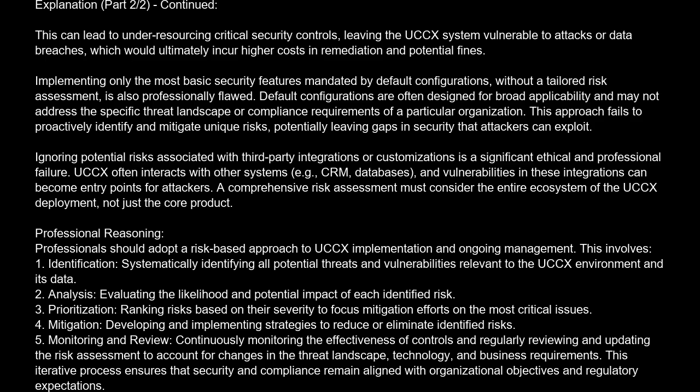Professional reasoning. Professionals should adopt a risk-based approach to UCCX implementation and ongoing management. This involves: 1. Identification, systematically identifying all potential threats and vulnerabilities relevant to the UCCX environment and its data. 2. Analysis, evaluating the likelihood and potential impact of each identified risk. 3. Prioritization, ranking risks based on their severity to focus mitigation efforts on the most critical issues. 4. Mitigation, developing and implementing strategies to reduce or eliminate identified risks.